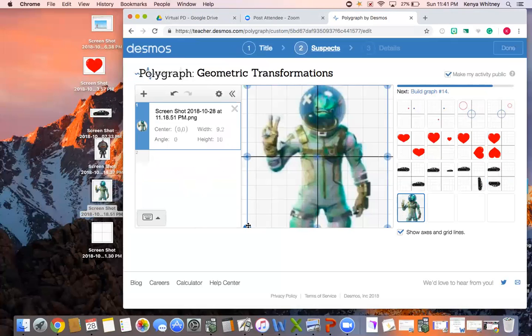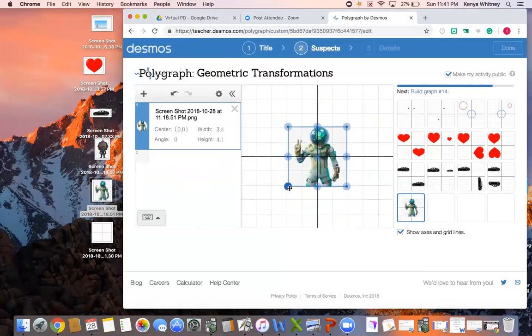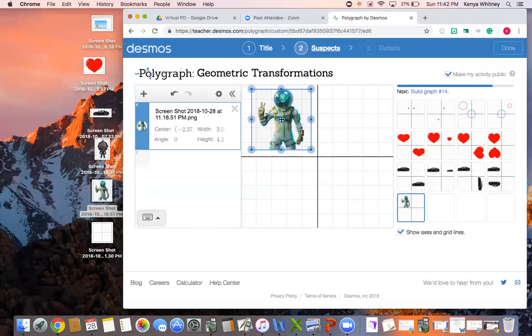All right, last row, I decided to use a picture from a Fortnite skins. So it's a game called Fortnite that students like to play, and this is one of the skins they have up there. This is one of the outfits students can possibly obtain. So I know it'll be familiar to them.